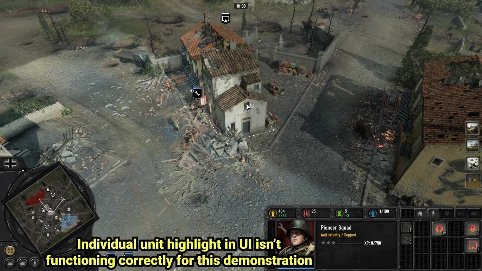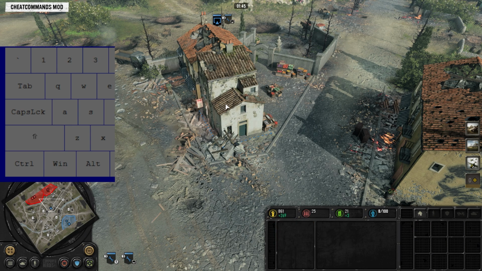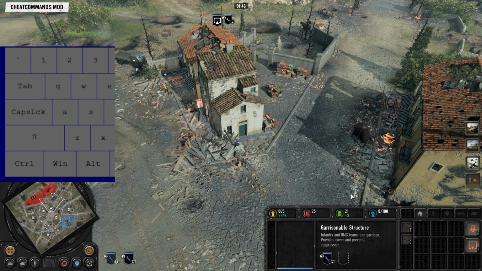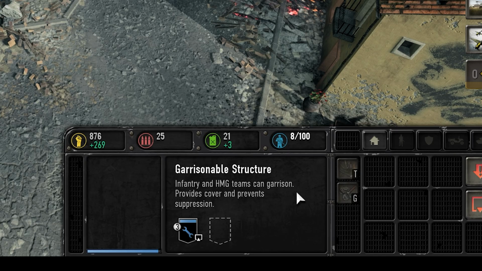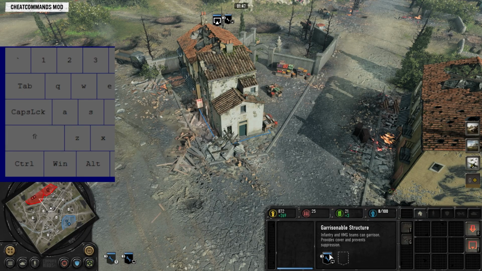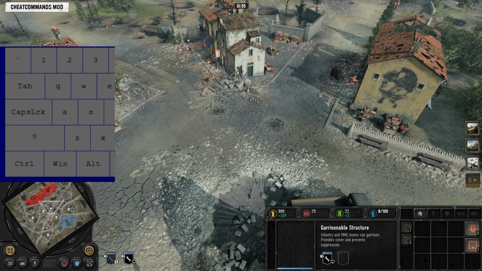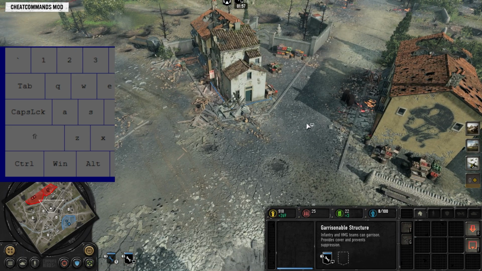running to that point. Now there is a small UI bug at the moment that does make this functionality a little bit confusing. If I select the building and press tab once, I have the Pioneer selected and you can see the upgrades that are available to them, but the selected unit does not get highlighted in the UI down the bottom. Whereas if I select the building and then click on the Pioneers down the bottom, they do get the thick white outline indicating they are selected, and I imagine this is what pressing tab once will look like once the bug has been fixed.